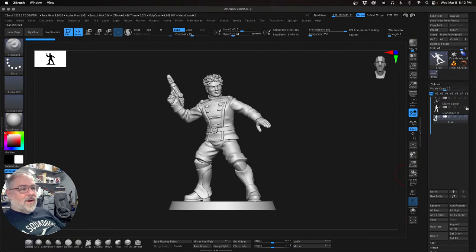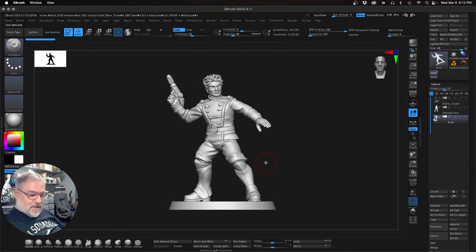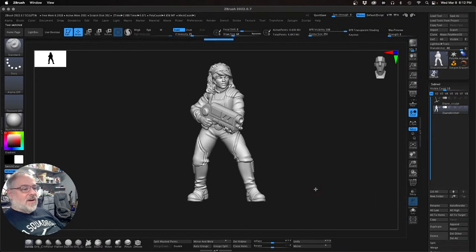This is my Brack Maxter sculpt, and I sometimes use that for reference to see how big he's going to be and how tall, or whatever I want the other sculpts to be, just as a reference model. So I don't need that in there either. I'm going to delete that. And now we're dealing with just the sculpt mesh.